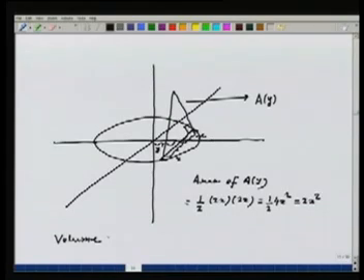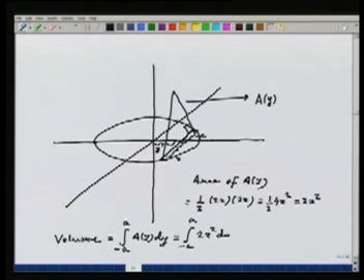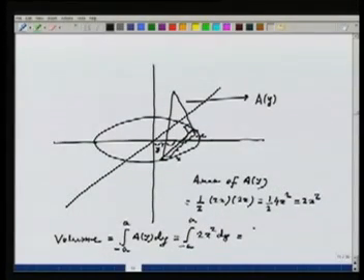Then what I want to know is the volume, which by my formula by slicing would be given by the integral from minus a to a, because y certainly varies from minus a to a, of A y dy, that is the integral from minus a to a of twice x square dy. Now the variable is x square and I am integrating with respect to y. It cannot be done like this, but if you check where x is, x is actually a point on the disk. Now I have the equation of the disk, that is x square plus y square equals a square. So through that equation, given x square, I can find it in terms of y. So it is the integral from minus a to a of 2 into a square minus y square dy.